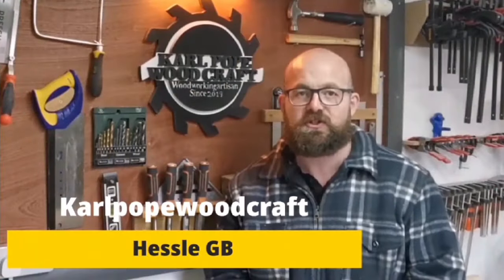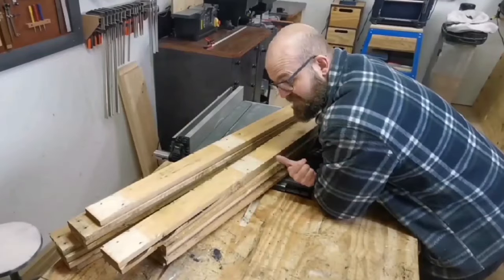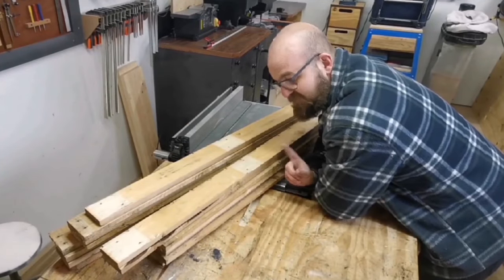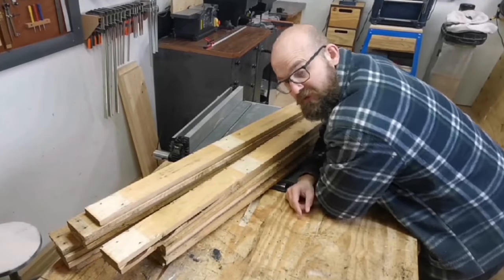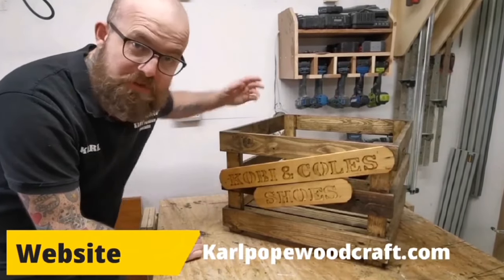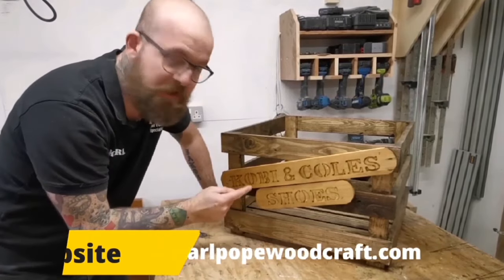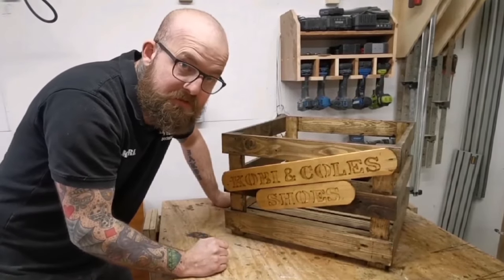Today's video, we're going to be making some storage crates for boots and shoes, what you can keep in the hallway and keep all that messy mud from going all over your nice carpet. For the project, we're going to be using pallet wood, and we're going to turn this horrible pallet wood into this. Some nice sturdy shoe crates to keep all your dirty wellies and boots in. And you can personalise them as well, which looks pretty cool. And we're going to show you in detail how we do this routing today.